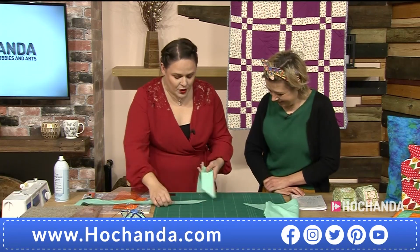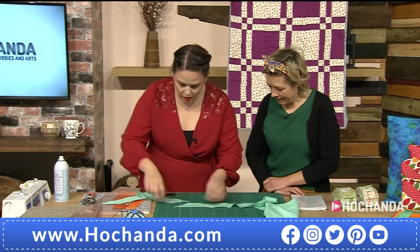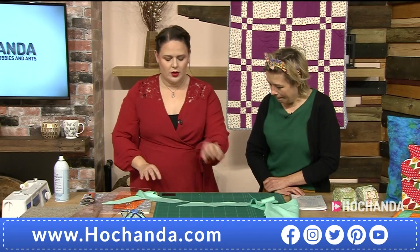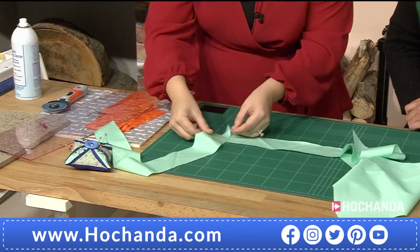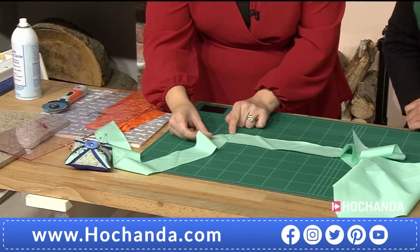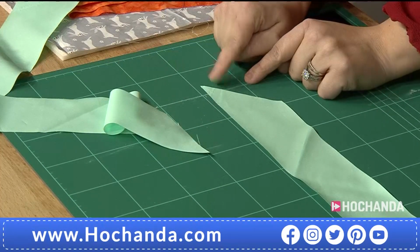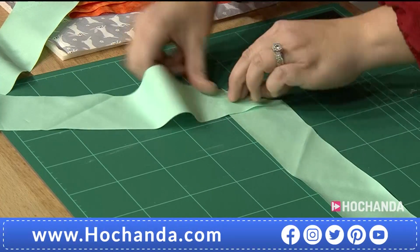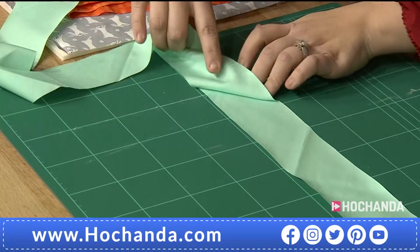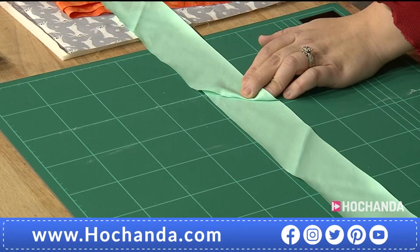But then you would be joining these together. You lay out your pieces, always working right to left. You place your left piece on the right, so it's right sides together. You've already got that line there for you. Obviously you wouldn't be going into the selvage like I've done there, you'd chop that off. Then you stitch, and when you open up, you've got your continuous binding. Easy peasy.